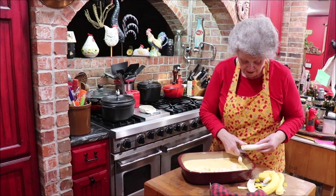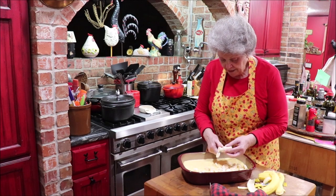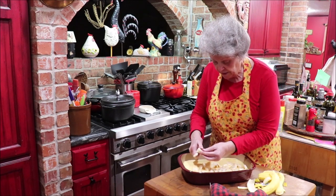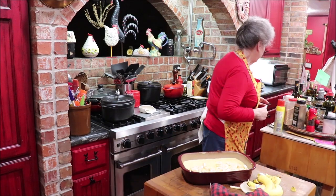I had a few bananas, but they had gotten too ripe. So I ran and bought a few more yesterday evening. I better get some more. That's not near about enough.